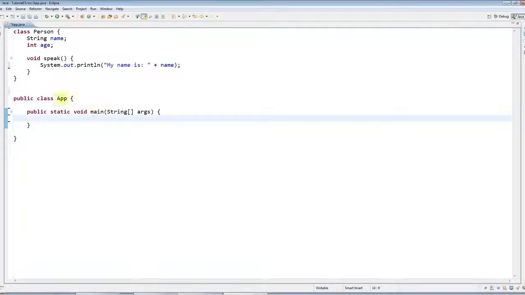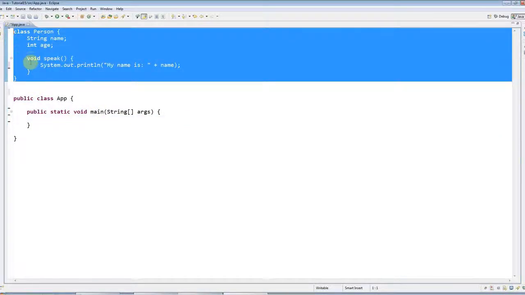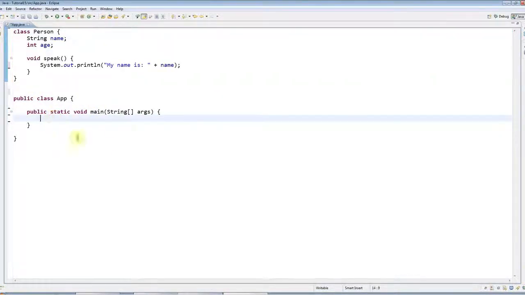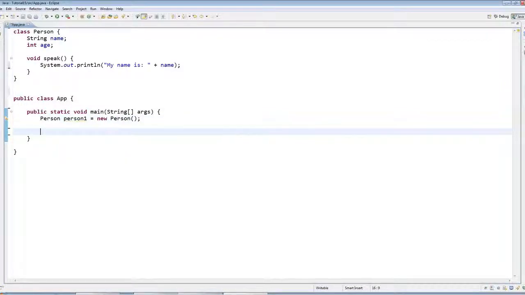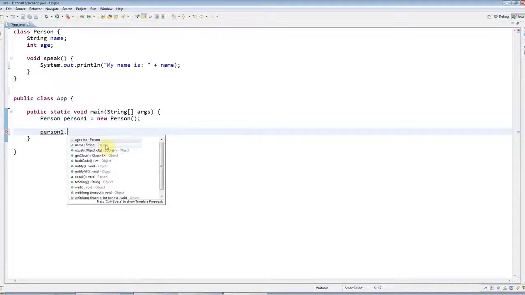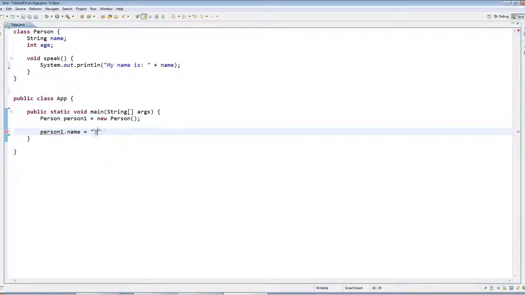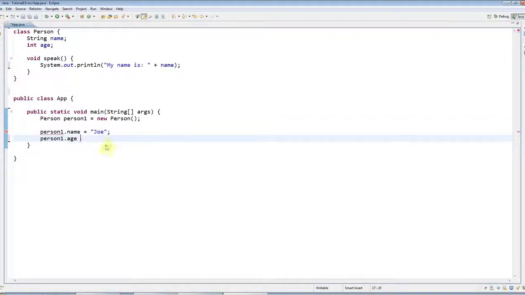So this is the idea of a person, basically. It's a person class, and now I want to actually create a specific person. So I need a variable that can refer to that person. I'll call it person1, and then here I say equals new person, and here I'm magicking into being an actual person, well, in software terms. And then I can say person1.name equals, let's say, Joe, and person1.age equals 25.